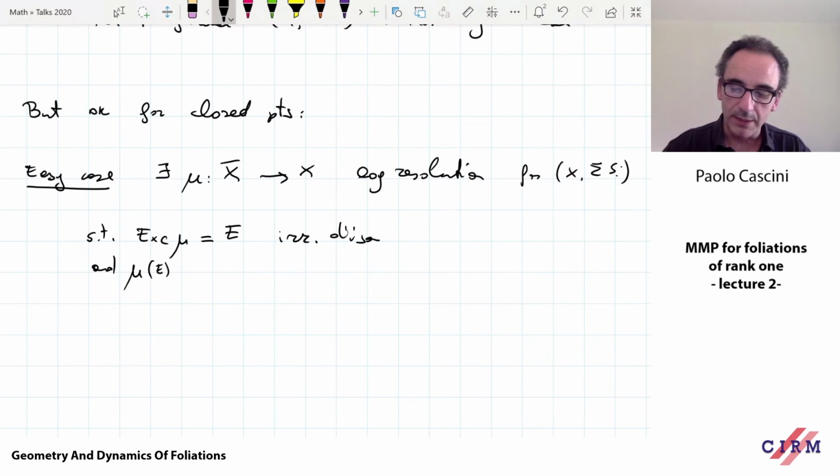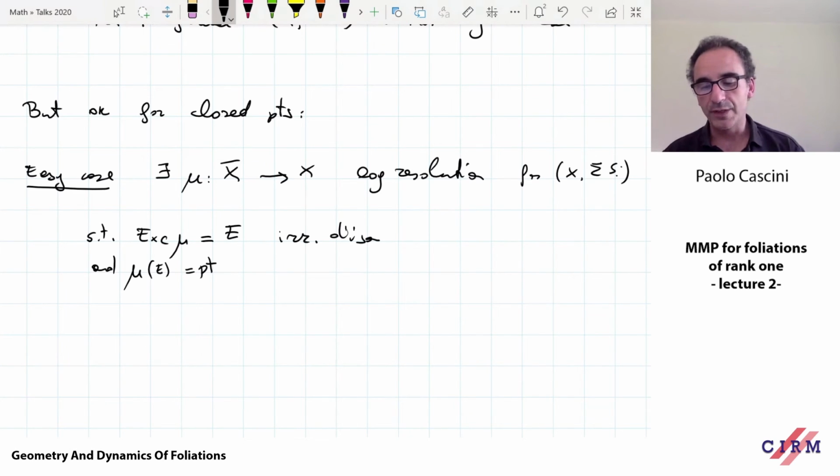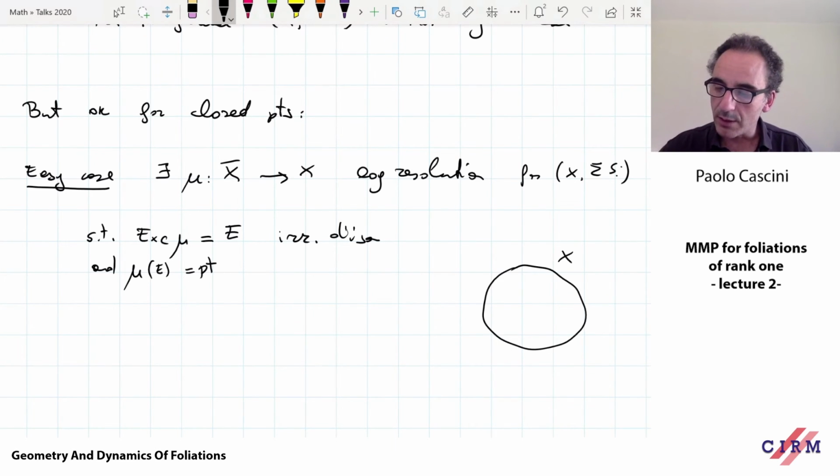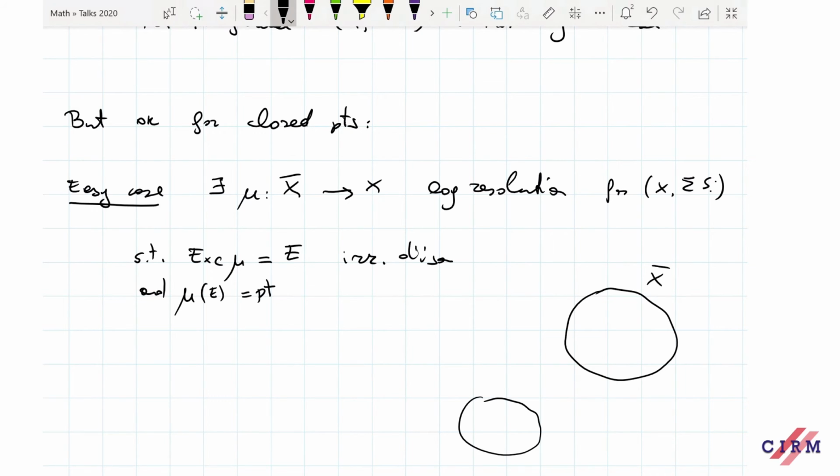There are not many possibilities. Since we are working on a threefold, either mu of E is mapped to a curve or is mapped to a point. Since we want to show that things are okay at least for points, we can assume that E is mapped to a point. So let me draw again a picture. This is x bar, our original variety, and then we have some hypersurfaces which contain the curve C bar. And we know that one divisor is all we need in order to resolve singularities. And this E will be mapped to the green point here.